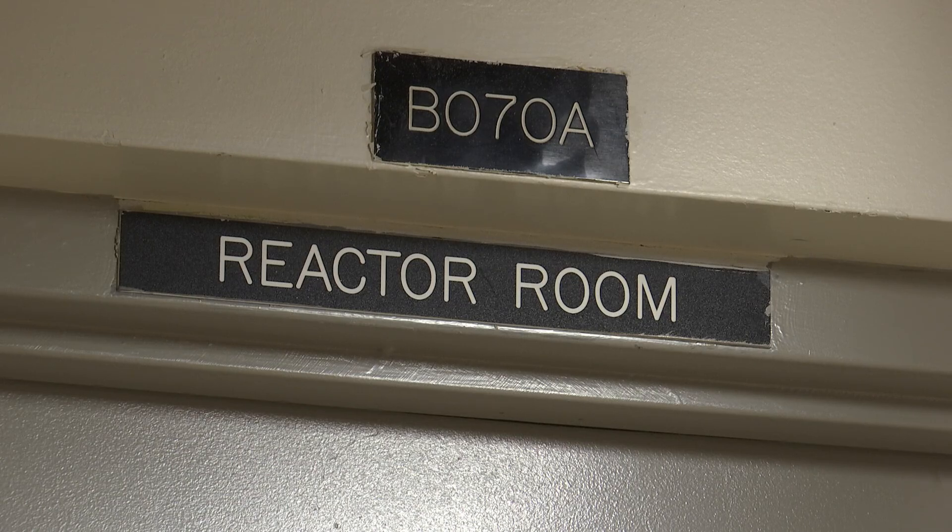Governor Braun's administration has set a goal to have nuclear power plants in Indiana in the next eight years. Purdue University is leading the research on this initiative and hosting the Global Nuclear Energy Economic Summit next week. Today, Rich and I went to West Lafayette to see how nuclear energy could meet Indiana's growing power needs. Behind these doors is Indiana's only nuclear reactor, where Purdue researchers and students are on the front line of bringing nuclear energy to Indiana's power grid.